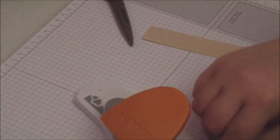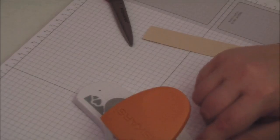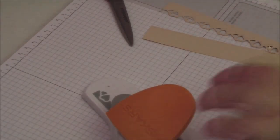All the border punches I'm using are from Fiskars. I don't know the exact names of them though, because a lot of them are new to me, and they're not actually mine, or weren't always mine. I didn't buy them, some were given to me.